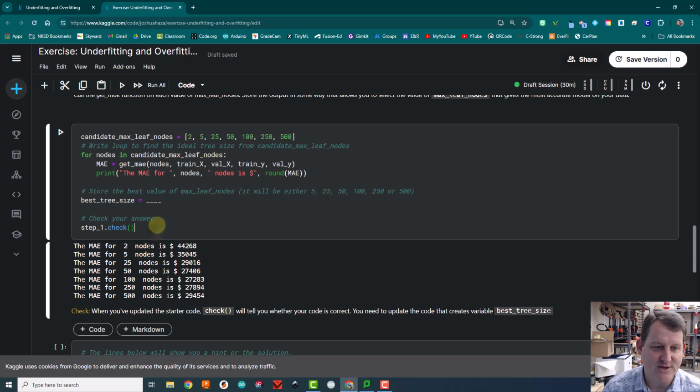Now, I think for the answer that it wants right here, the answer is technically going to be 100. What I want you to do now is adjust these numbers and see if you can figure out where the actual bottom is of this data. So what I would do here is I would know that it's between 50 and 250. So I might change this and start at maybe 75, or maybe just 50. I don't know. You'll figure it out. So I know 50, so maybe start at 60 and then go 70, 80, 90, do a bunch of them and then run those and see if you can't find the bottom.